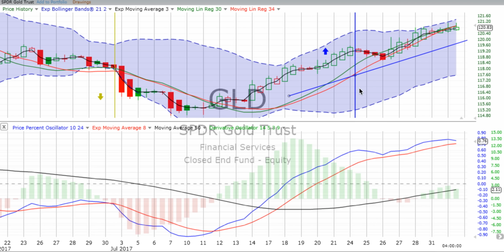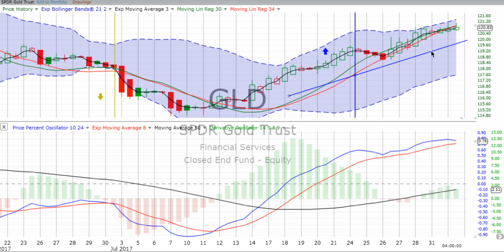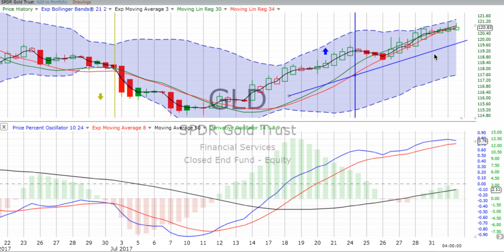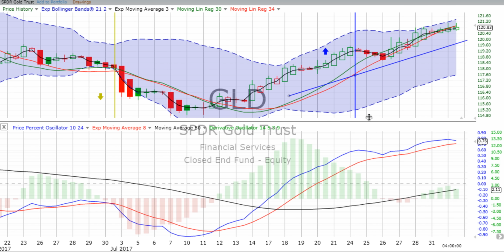You made $3. If you hustled and stayed in and sweated it a little bit, watched it move back up again, and then you saw it start to peter over a little bit around 120, that's not a problem. If you jumped out somewhere around 120.57, something like that, still not a problem. And of course, up now as high as 121.14. So again, it is starting to turn over again.